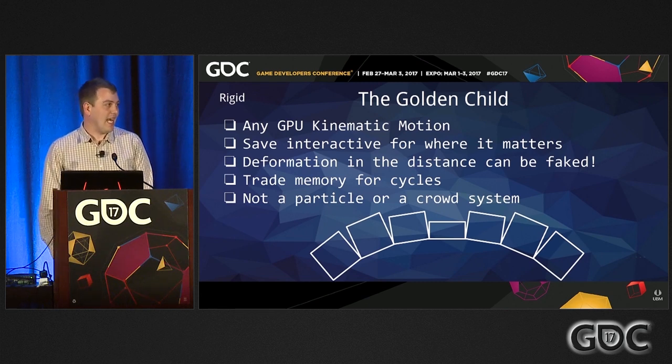So with rigid, it's really any kinematic motion. It becomes really just a transform cloud in the end. And you can put on this transform cloud pretty much anything you want. Since it is kinematic, it means it's baked animation. But the good thing is you still want to put lots of life in your engine and in your game. So if you have all these interactive systems, we're not trying to usurp them or replace them. You can use those where it matters, really up close and in your face. If you have a nice animation system or flocking system, you can have that right up in your face, whereas this geometry caching can be off to the side in cyclical cycles or in flags off to the side.